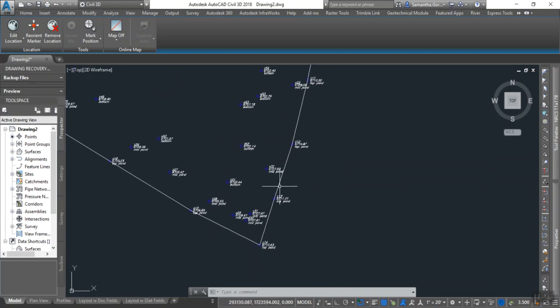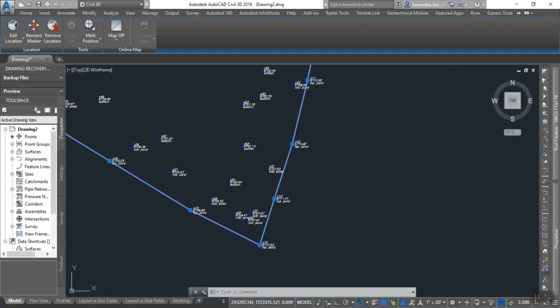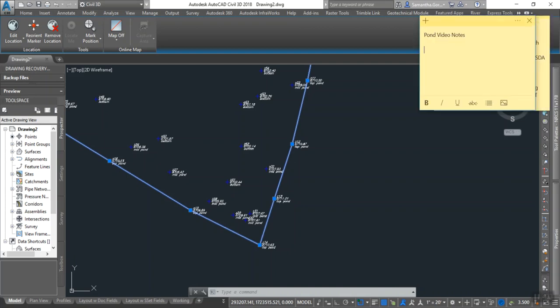I find it easier to just select this perimeter line that I just drew. I'm going to go to my properties, and it gives me a length of 997 feet. So I'm going to estimate 1,000 just to be easy, and I'm going to make note of that. So I'm going to pull up my notes, and I'm going to say perimeter equals 1,000 feet.